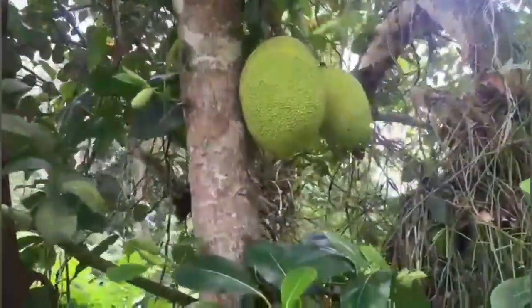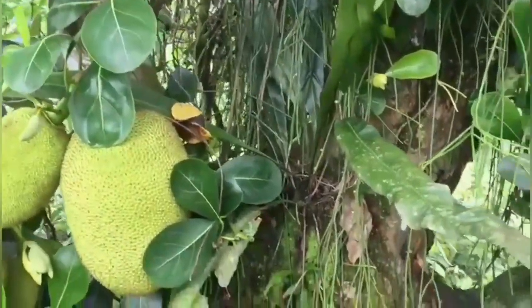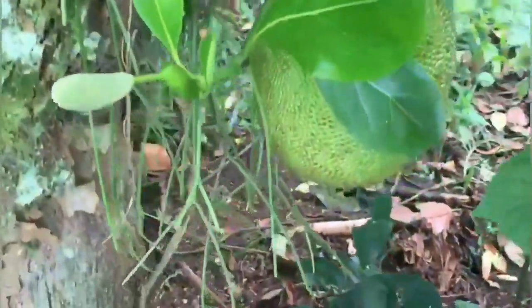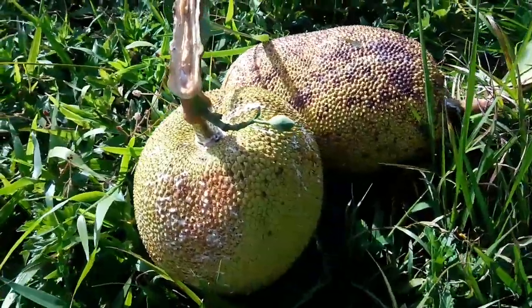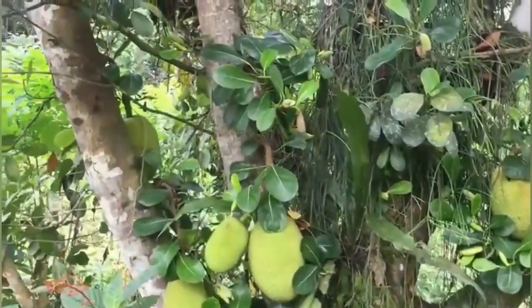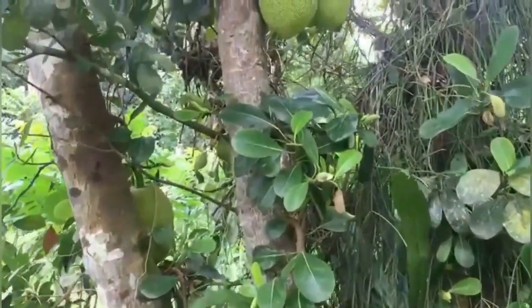Now guys, in today's episode, it's gonna be super lovely. This is one of my favorite fruits. As you know, you may wonder, Toya, she has so many favorite stuff. Like, guys, this is one of my favorite fruits. Now this is jackfruit. I'm going to be showing you how I took a ripe jackfruit from this tree and make it into a delicious meal.